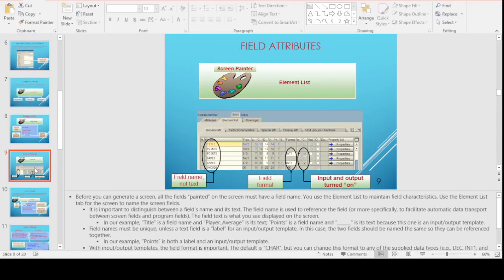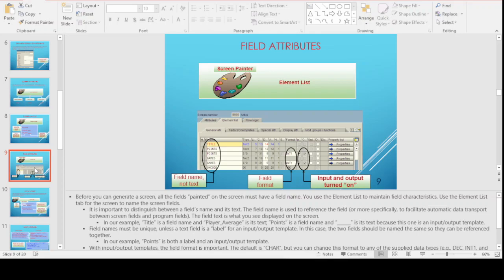Now moving to our field attributes. Here we have the field name, title, points, games, and field format. Here we have to assign the format of the points as integer. Format of the games is integer one.